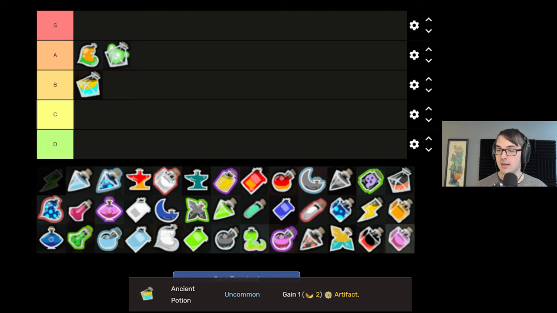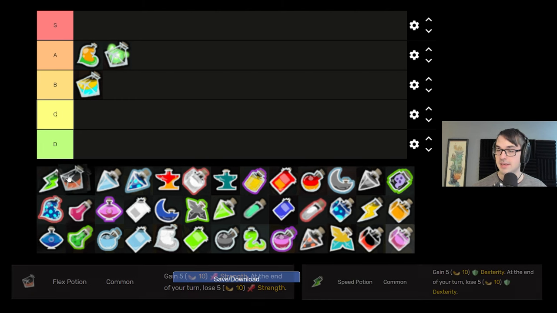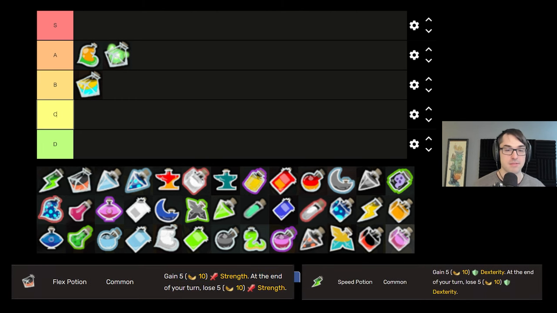Does have a very notable combo. Let's actually rank the flex and speed potions now because they interact so well with the ancient potion. These potions give 5 strength and dex for 1 turn. In conjunction with an ancient potion, they can be very, very powerful, though, because using an artifact means the debuff that reduces your stat gets blocked, and therefore you get to keep the 5 strength or 5 dexterity for an entire combat.